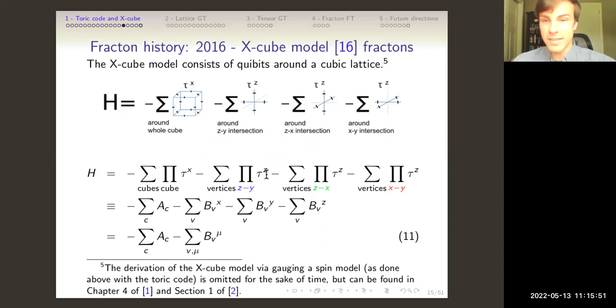And so making this look like the toric code, what we can do is note that this, which is mentioned much more succinctly here, is very much like the matter field on the vertices in terms of the toric code. And these almost no flux conditions along each particular axis are just like the plaquette terms from the toric code.